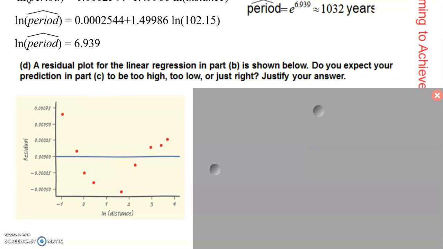So on this graph, 4.6 would be right out here somewhere. So where is this residual going to fall? Well, if this pattern continues, my guess is that the residual would be somewhere in here, which you can see is above the line 0. Now, what does that mean if the residual is positive?